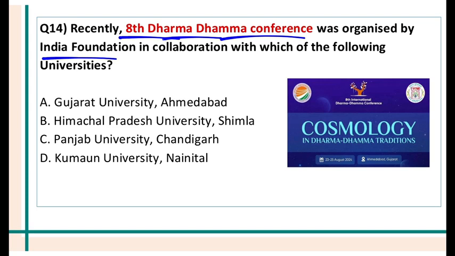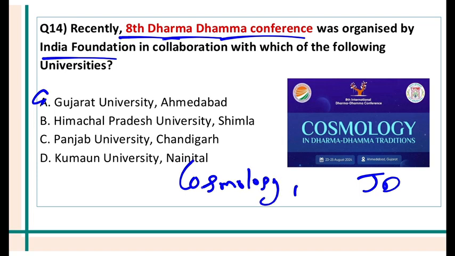8th Dharma Dhamma conference was organized by the India Foundation in collaboration with which university? This university is the Gujarat University, which is located in Ahmedabad. And Vice President of India Jagdeep Dhankhar was the chief guest. And what was the theme of the event? Cosmology. The theme was Cosmology in Dharma and Dhamma traditions. Here Dharma comes from the Hindu and Dhamma from the Buddhist standpoint. So it is an initiative of India Foundation. India Foundation is an independent research center, right?